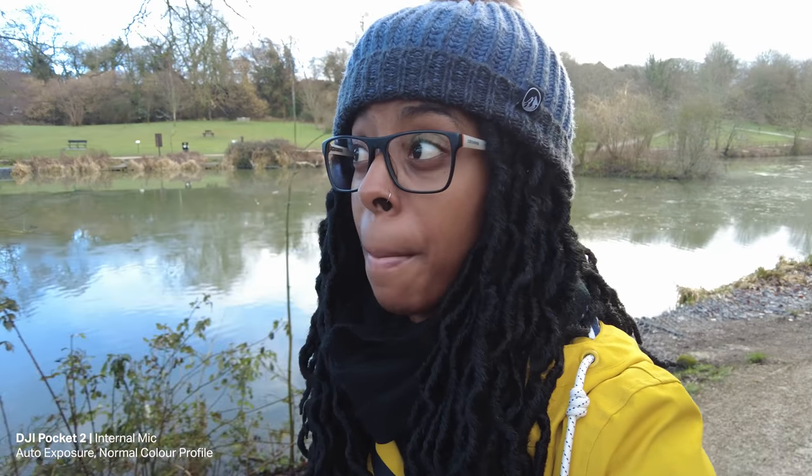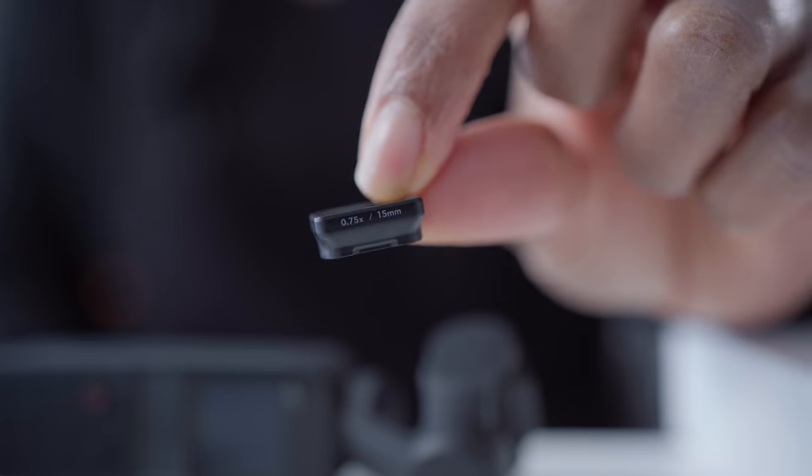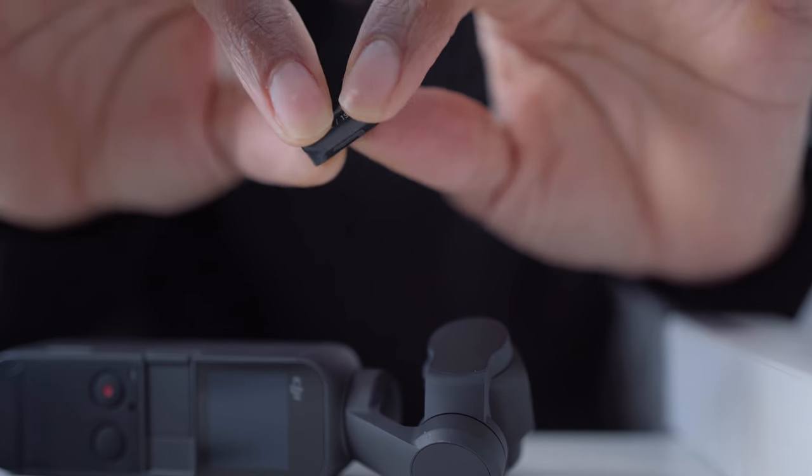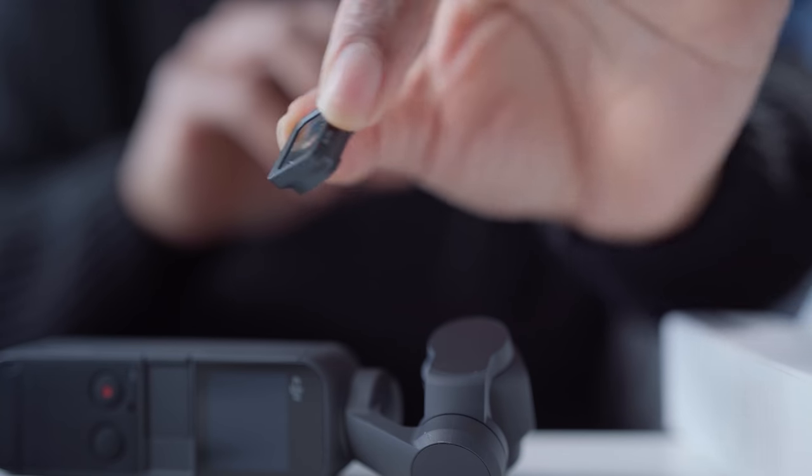The Pocket 2 Creator Combo comes with a 15mm wide angle lens, which I don't think I'll end up using that much because I'm definitely going to be using ND filters, but I'll let you see what it looks like, and it'll be interesting to see what it looks like anyway. So this is what the footage looks like with it and without. So this is with the wide angle lens off and this is with it on. And off, and on.